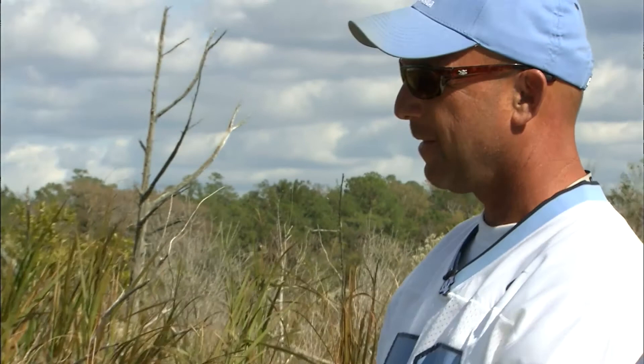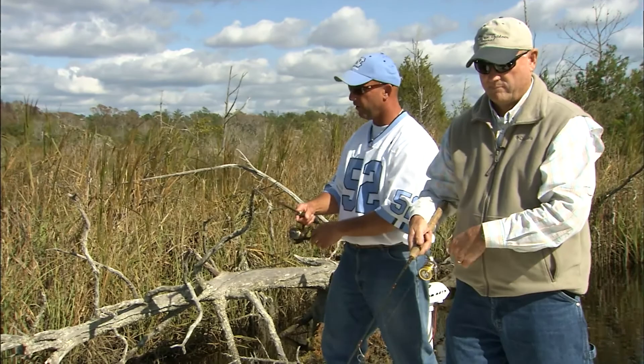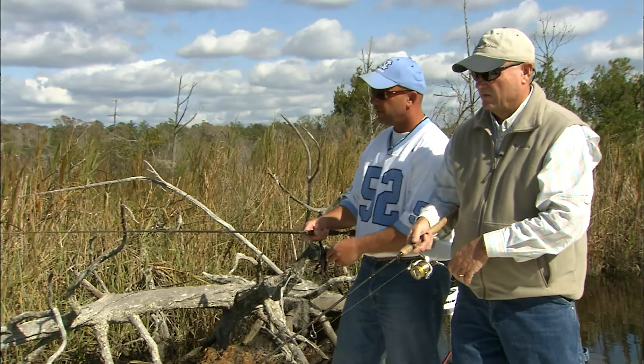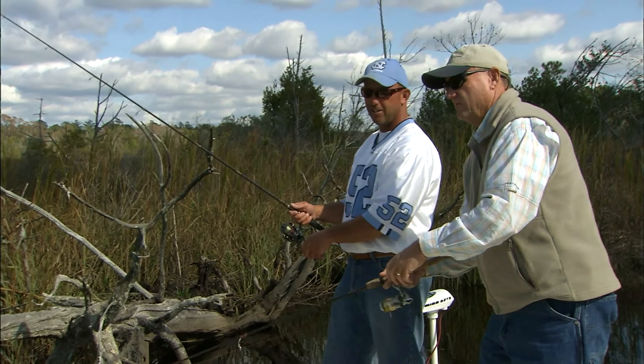Ricky, is first of November a good time to be trout fishing back here? Yeah, it don't get much better, Dean. They're catching them. I was in Vandermeer last week — Bay River — been doing real good there. New River actually turned on last week or two. The inlets, but primarily these creeks — November on until, hopefully, we won't have the freeze we had last year. That cripples these creeks when it freezes over. Cold is fine, but 37-degree water temperature — you don't want it much cooler than that. But right now it's 60 degrees. That's why these fish are coming up just head shaking like it's summertime. It's prime time.